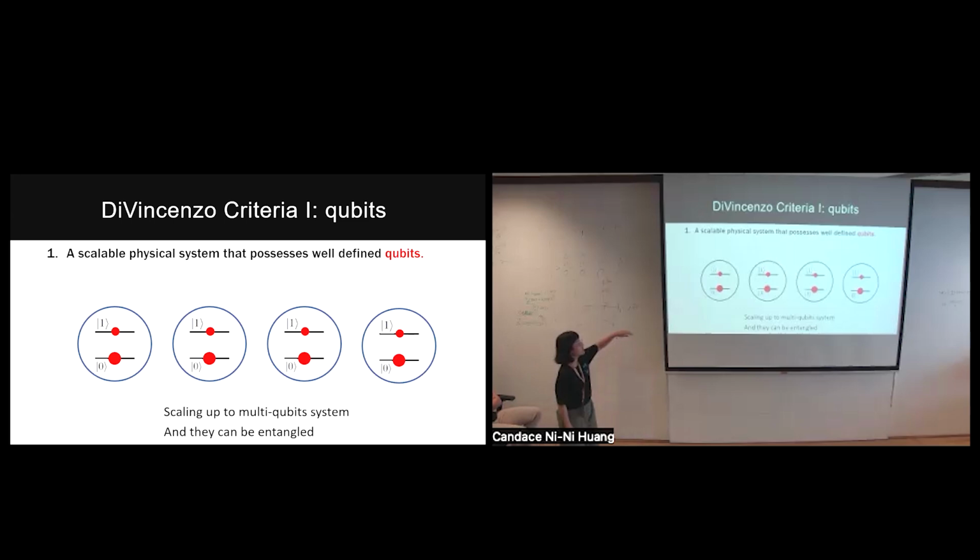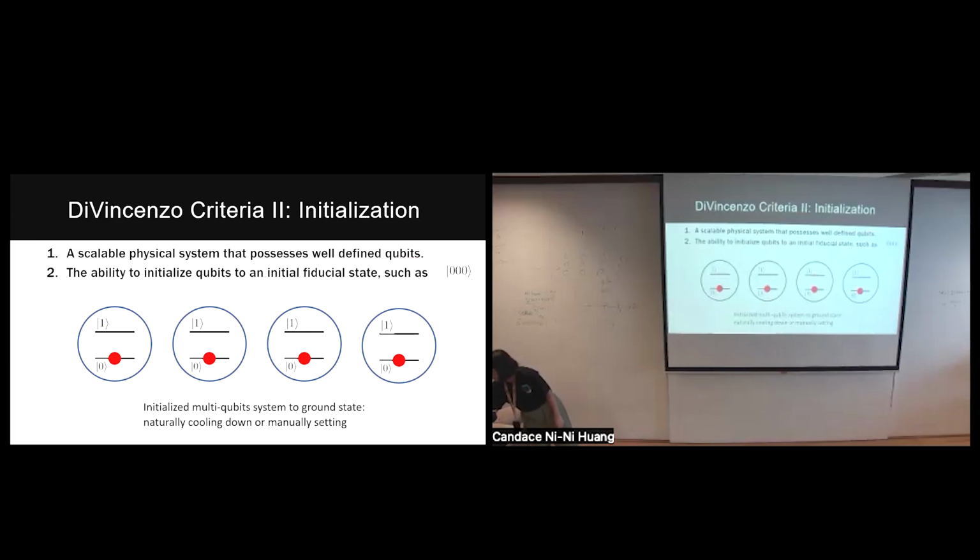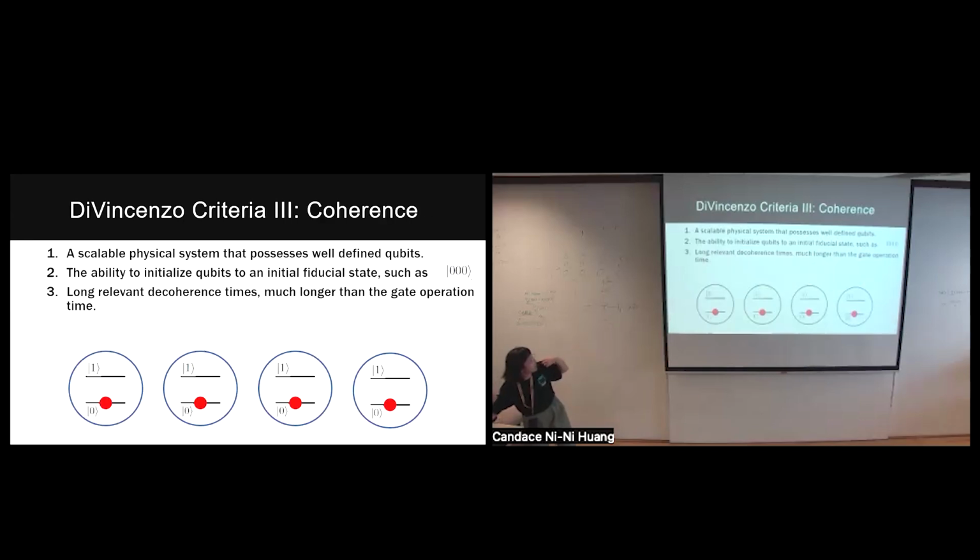We also want to initialize our qubits at the ground state. It's like when you open a computer, you don't want it to jump anywhere you don't want it to go. Only when you do operations do you go to the upper level. So this initializes the qubit. And of course, say I open a PC and I'm doing some calculations, and suddenly the PC shuts down and nothing is saved. I don't want that to happen. So usually we want long coherence times, longer than our gate operations, so that before all of my gates finish, the state doesn't decay.